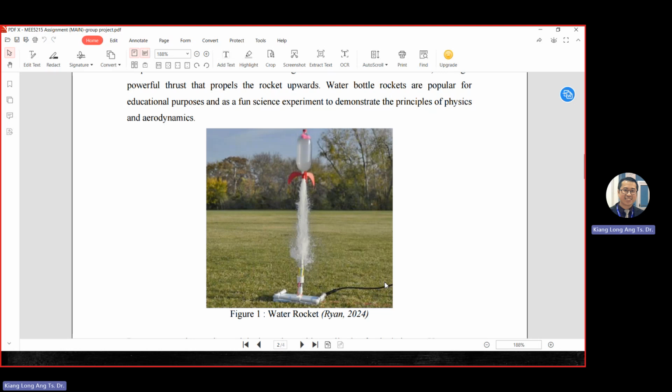So you need to think how to design the launcher. The water rocket is quite straightforward. You need to know how to design the rocket, how to hold the pressure, and what the mechanism is to launch it. All the materials are available outside, but again, this is not a new technology, it's very old technology. So you should go and dig out the theory and principle of how a water rocket works, and it should be inside your report.